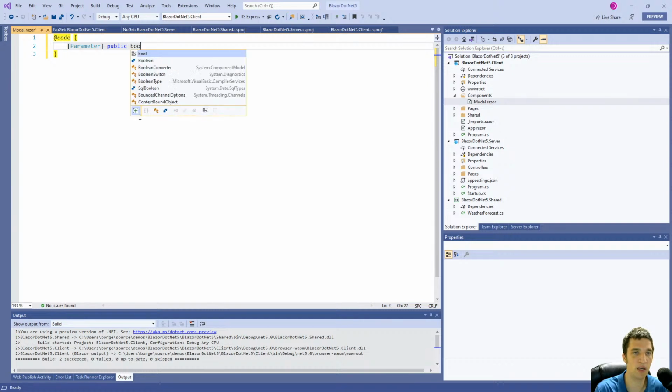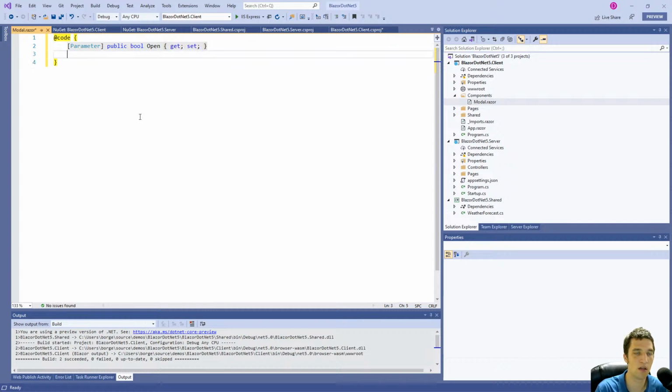So I'm going to make this modal have a property for Open, and I'm going to have an event callback, OpenChanged. And what that event callback OpenChanged is going to allow us to do is bind a variable to this.